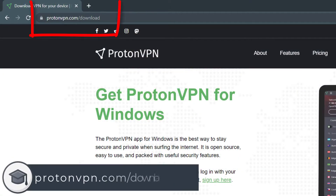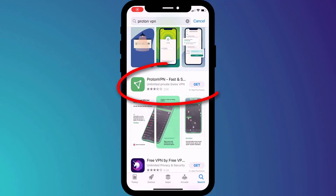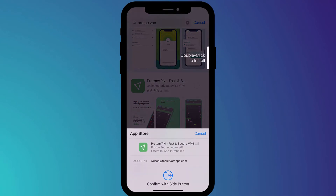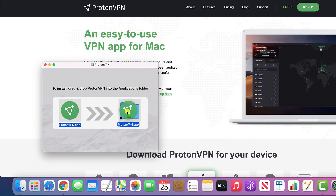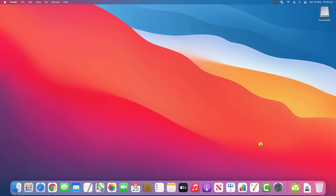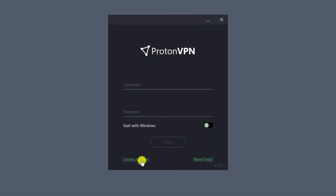The only thing that is missing from this service is that they don't offer an option of a browser extension. ProtonVPN is very easy to set up — simply browse to protonvpn.com/download and download the correct version for your computer. If you're following along on mobile, simply download the app from your app store. On PC, run through the normal install wizard, and on Mac, drag your app to your applications folder. Open the application, confirm the security prompt, and then you're prompted to log in. If you've previously signed up to a ProtonMail account, then you can use the same credentials here.